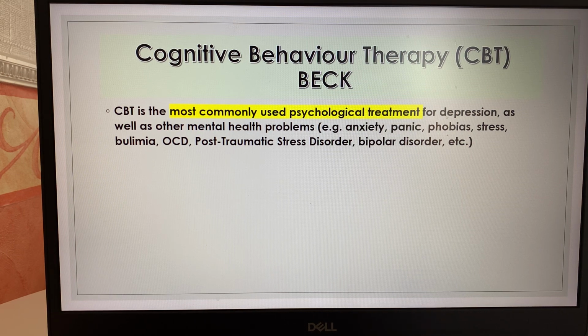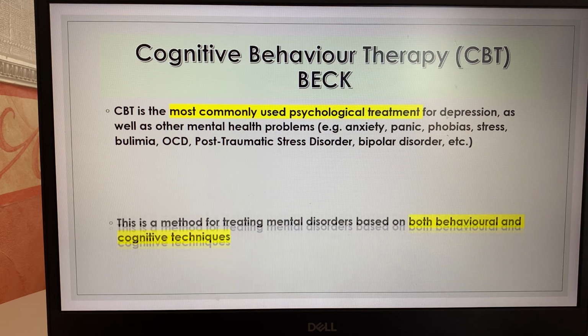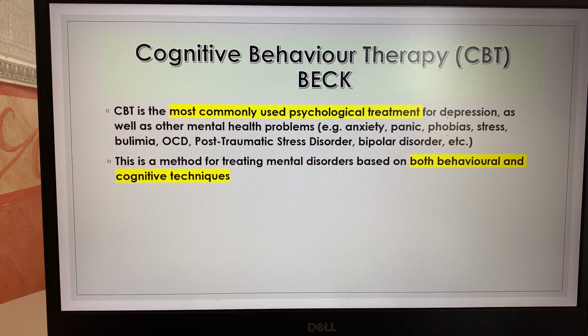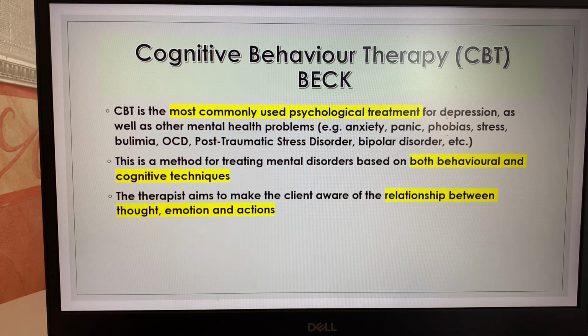It's also used for anxiety, panic disorder, phobias, bulimia, OCD, PTSD, because the principle of CBT is that there is a psychological aspect. There is something with your thought processes, irrational thought processes, that we need to rationalise to be able to move forward and treat it in a normalized way. So it's based on the principles of Beck's theory. The methods for treating them are based on behavioural and cognitive techniques. So like we've said, those irrational thoughts and the way that we act in certain situations.